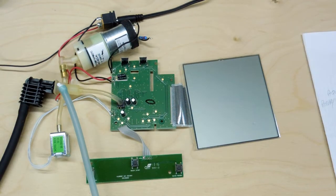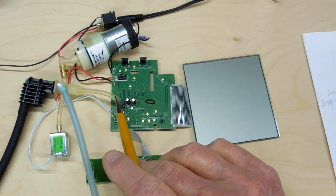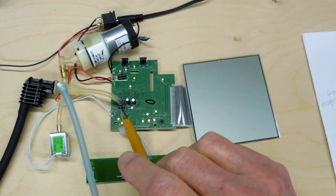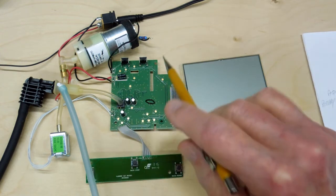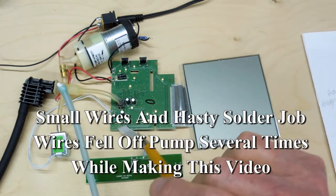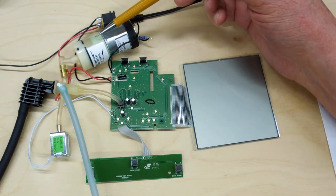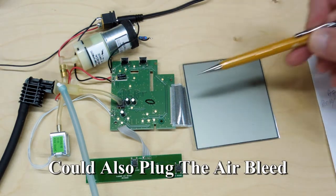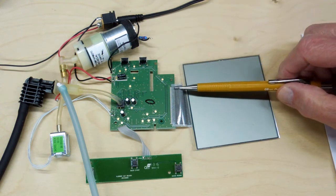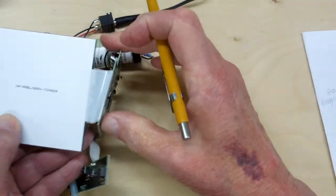A few problems or potential problems I can see: this tubing is very loose — it all but falls off. I'm surprised it doesn't blow off because of the air pressure, it's such a loose fit. There's also no air filter anywhere on here. If you were somehow to take in some dust with this pump, it would have an effect on the pressure sensor. And just like that clock failure I reviewed, this ribbon cable connection is just glued on there — with a piece of packing tape on it to reinforce it.